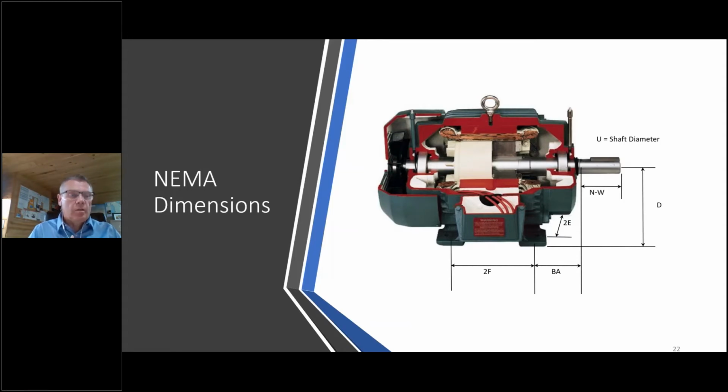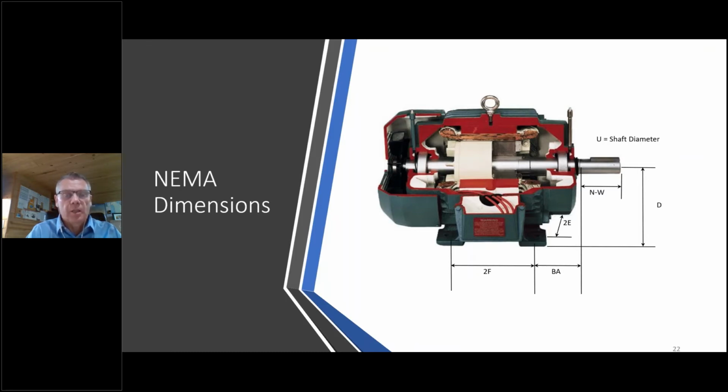Now, some of the commonality you'll find in motors. I don't know, obviously, the level of experience and knowledge of people on the call, but NEMA stands for National Electrical Manufacturers Association. Some of this information is in the handouts that you have. And I've identified here some of the critical dimensions. So when we're selecting motors or people are placing orders for motors, there's certain things that you need to be aware of, and that will save you a lot of headaches and time of returning motors that don't fit.